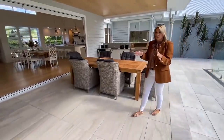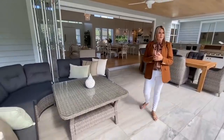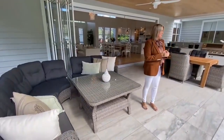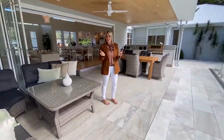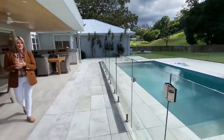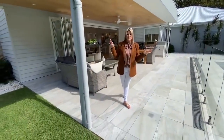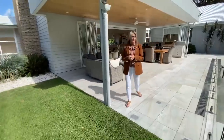And then of course a nice big comfy table and chairs to sit and relax in your outdoor space. There's a beautiful lounge area here that you can sit out and look over that absolutely beautiful pool and your garden. There are trees everywhere in sight. 1.6 acres, this block.